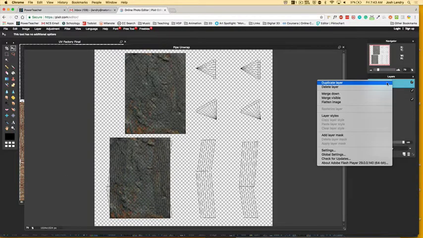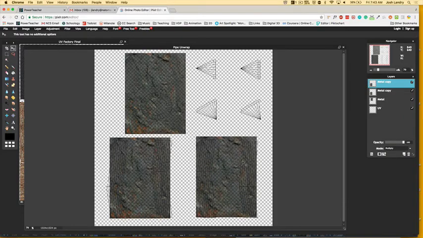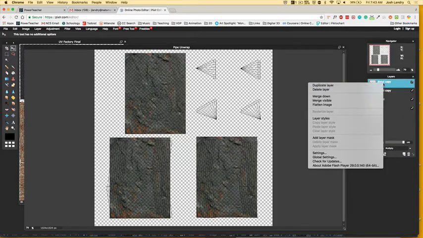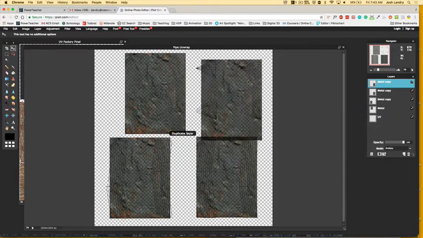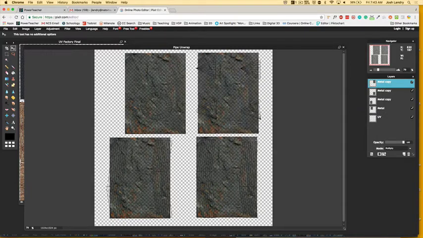Now, here's what I'm going to do. I'm going to go ahead and put these like this, and then I'm going to do one more up here. So literally just like that. And I'm going to pretty much call this finished so that I can go bring it over there. So that was super easy.